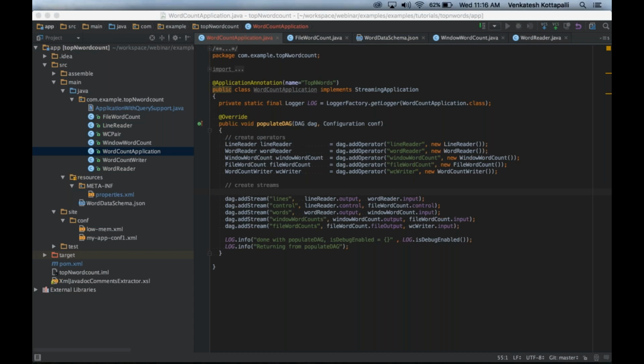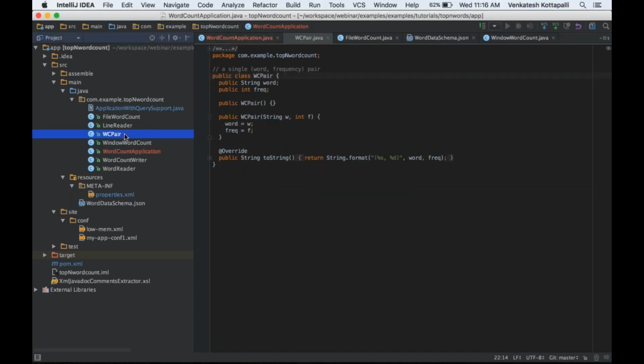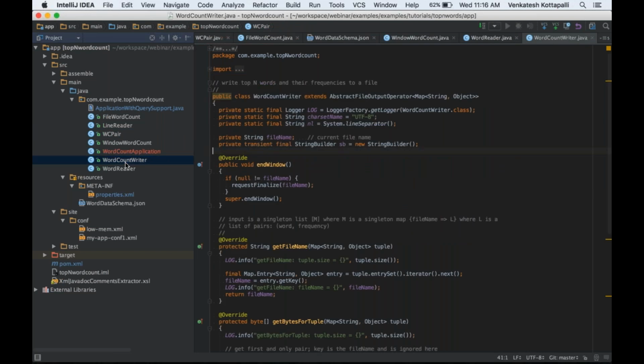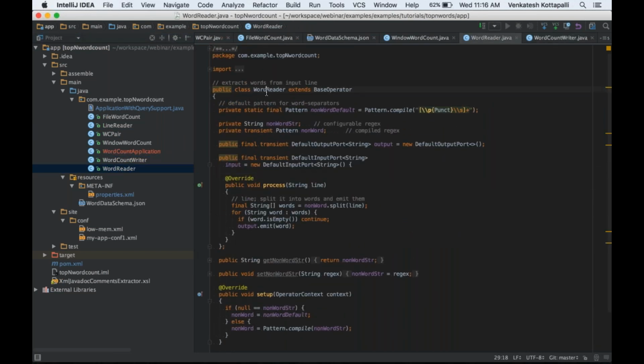If the operators in Malhar don't fit your requirements, it's very simple to create your custom operator. Let's say this is a simple operator, a word count. Your custom filter should extend the base operator, and if there are any configuration properties that you need to set, just define those properties here, write getters and setters for those properties, and define an input port and output port for your operator.